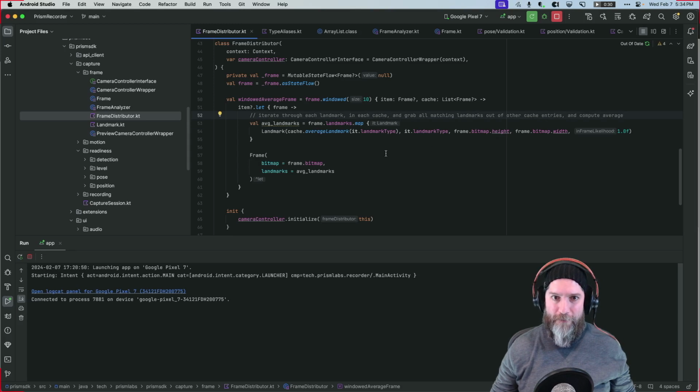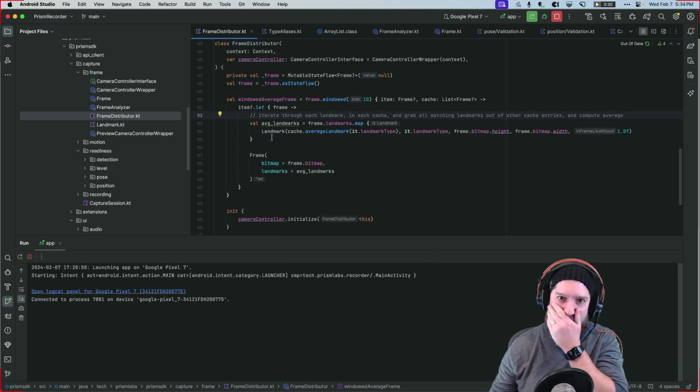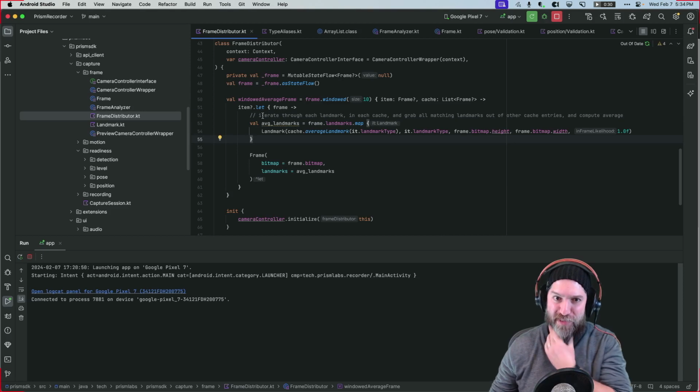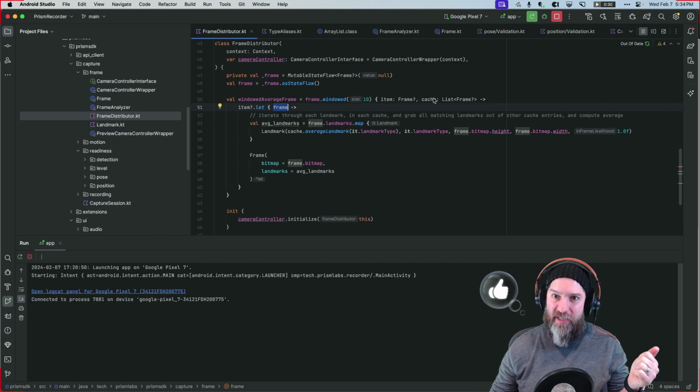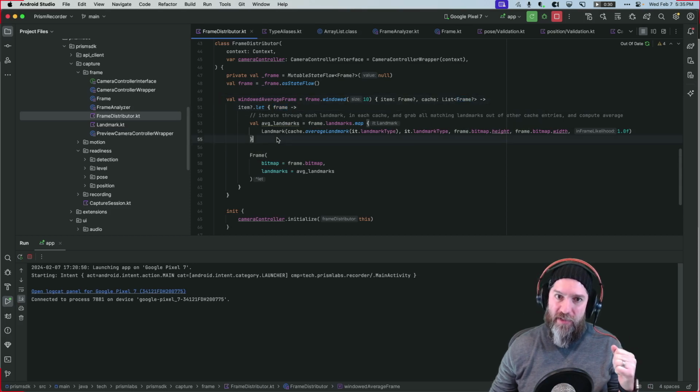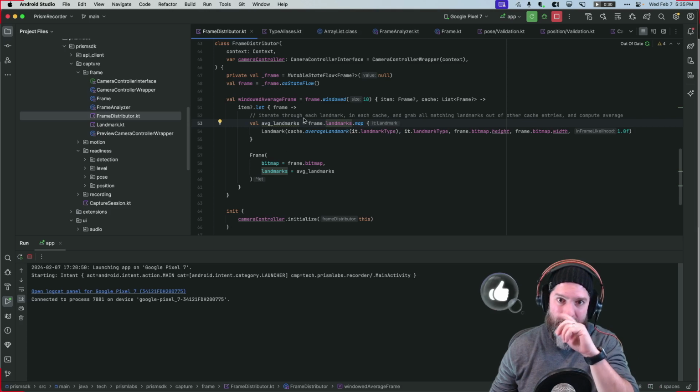I was one level too deep. Yeah. This makes sense, I think, right? Because then it's relative to this one frame. We're not getting each of the frames of the cache, right? And so we're relative to this one frame, and we're also limited to only doing the computations for the landmarks that exist inside this frame, which I think makes sense.